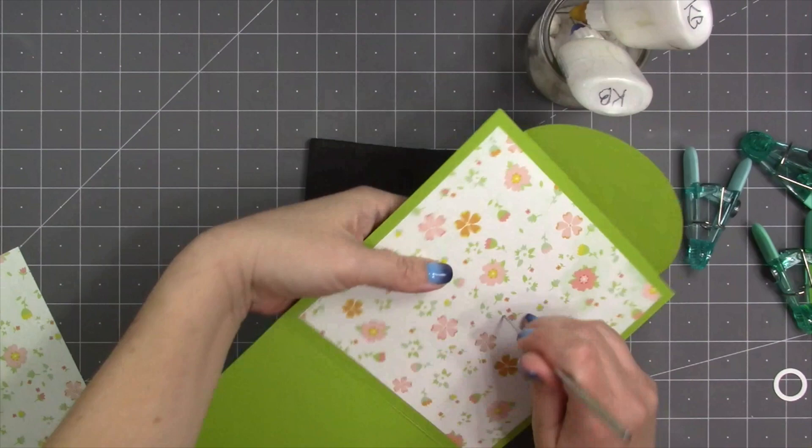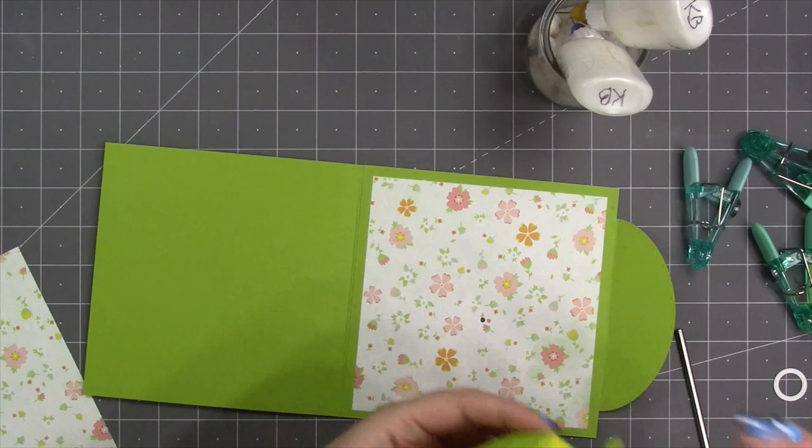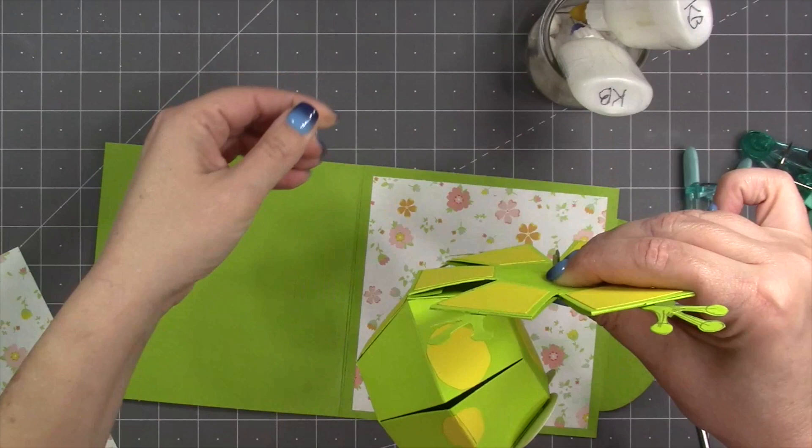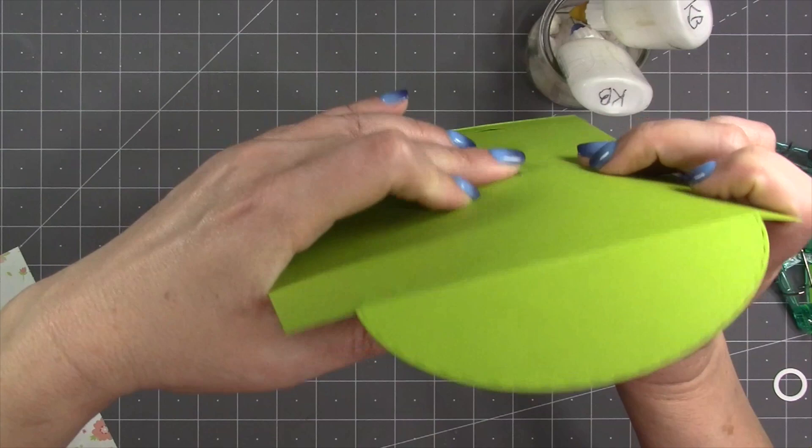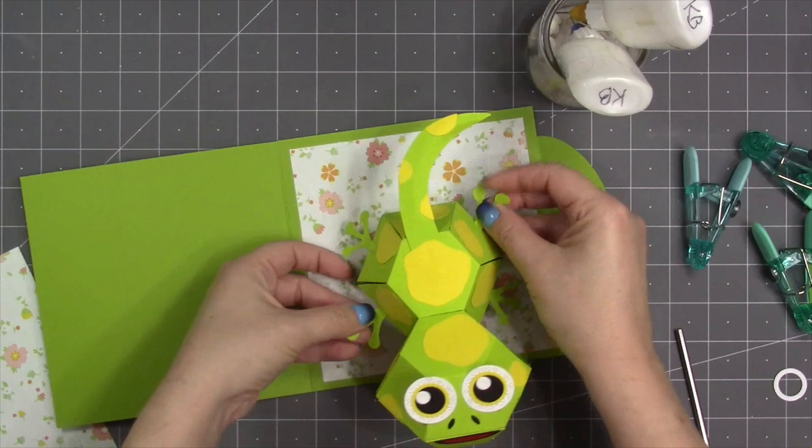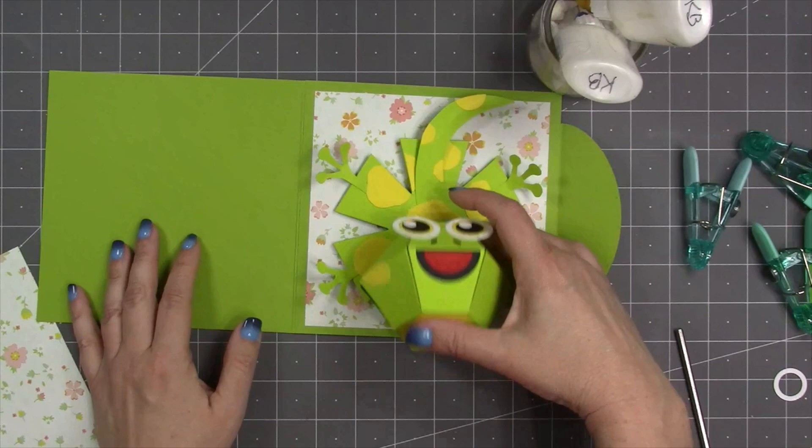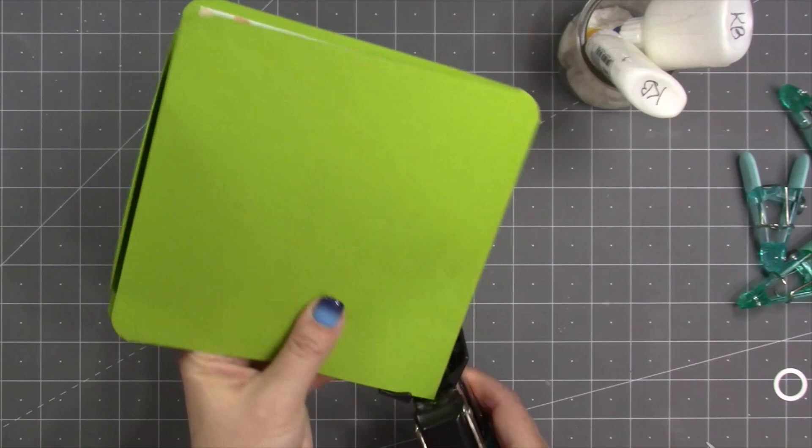Now I want to attach the lizard by putting the brad prongs through that hole. So it's important that I hold the ball tightly closed as I open up those brad prongs so that the brad doesn't have the opportunity to fall out of the ball. Then I get the brad prongs through the hole of the card and open them up underneath. Then I can kind of adjust things. I think it's best if the little feet are kind of pointed outward, sort of bent outwards, and that way he doesn't stub his toe as you close up the card.